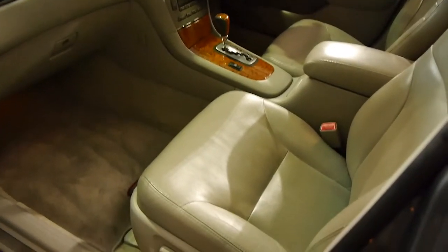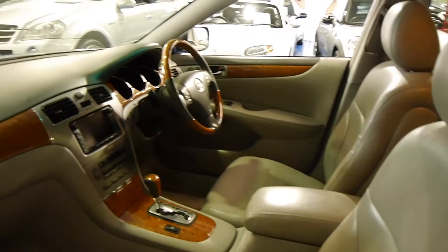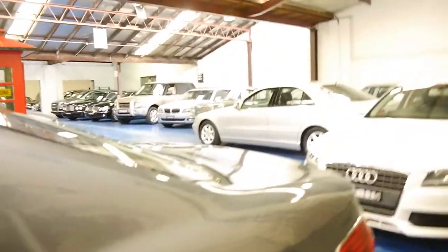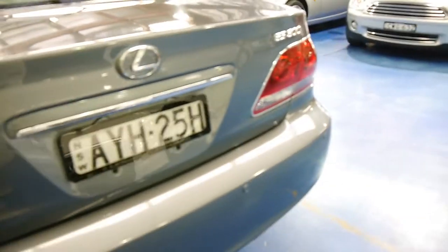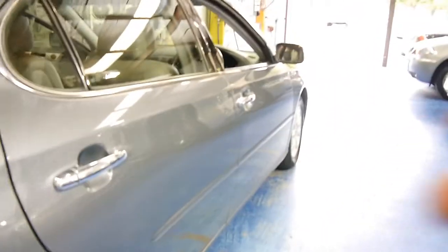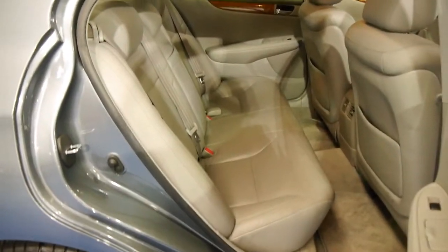The charcoal grey with the light grey leather is a personal favourite of ours. It has factory satellite navigation, woodgrain, dual front airbags, ABS brakes, parking sensors front and rear, woodgrain steering wheel and obviously a factory sunroof. You do get electric chairs on both sides of the car. A few little extra chrome bits that the ES300 came out with. These would have to be one of the most reliable cars in the world, the ES300, based on the Toyota Camry.